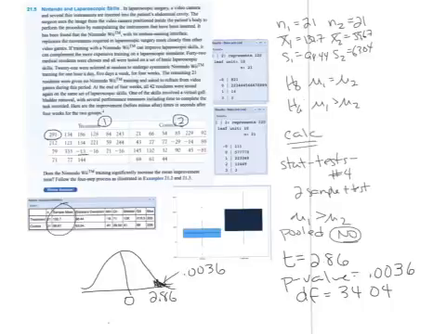So if you looked at this problem, it asked, does the Nintendo Wii training significantly increase the mean improvement time? So I need to decide, does it significantly increase the mean improvement time? My p-value is pretty small. Would my p-value be smaller than any sort of alpha that I would possibly give you on this one? Because remember, our alphas are either 0.1, 0.05, or 0.01. So in this case, we would reject the null. And when we say that we reject the null, we would basically say that there's strong evidence to say that the Wii training significantly increases the mean improvement time.